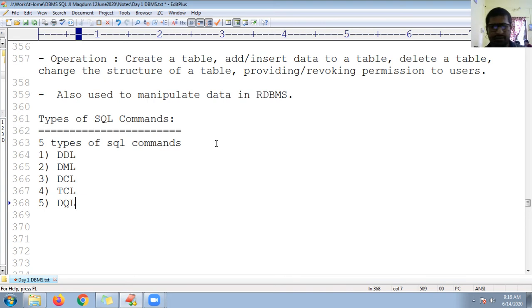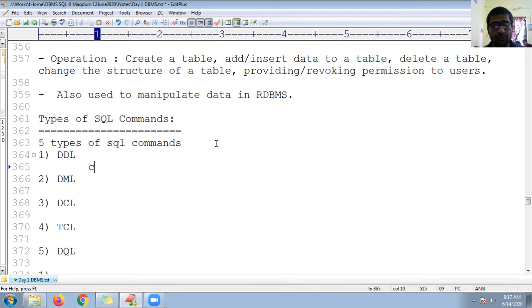Okay, fine. Before going to proceed further, let me give you the different subtypes of SQL commands present in each type. In DDL, data definition language, I'll explain all the detail: what is the meaning of definition, what is the meaning of manipulation, I'll explain one by one, but give me time. Meanwhile, let me add the subtypes available for each SQL command type.